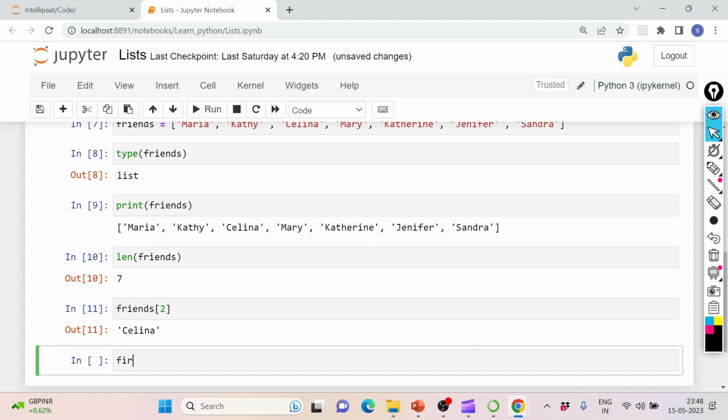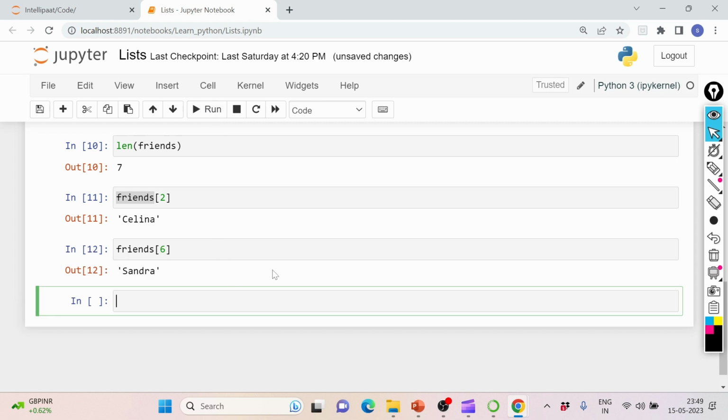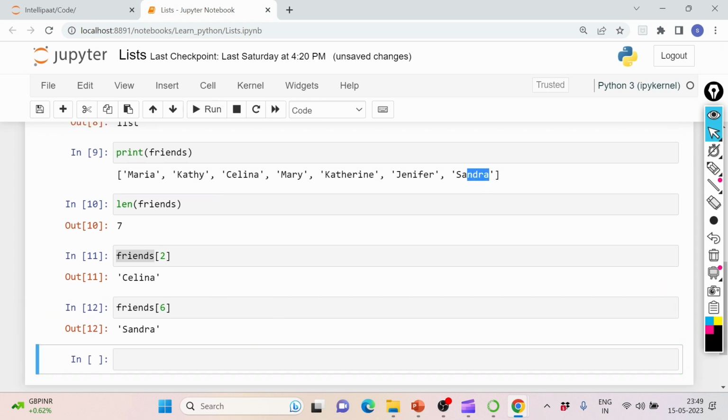Similarly, if I type friends square bracket and I type 6, I believe all of you would agree with me if I say this would extract the last element of the list, which is Sandra, because the index of the last element is 6. What happens if I try to go beyond the index?